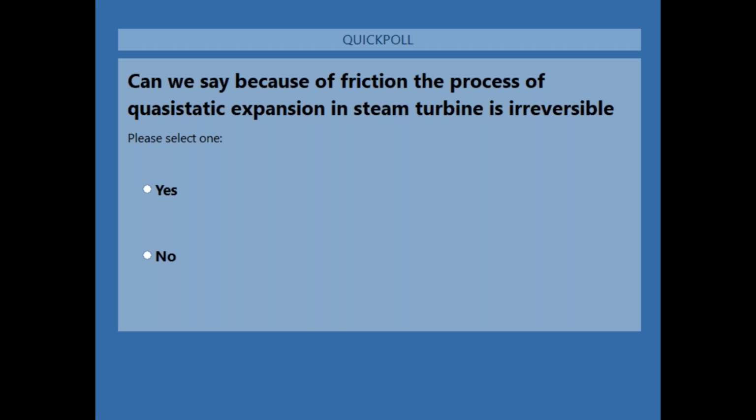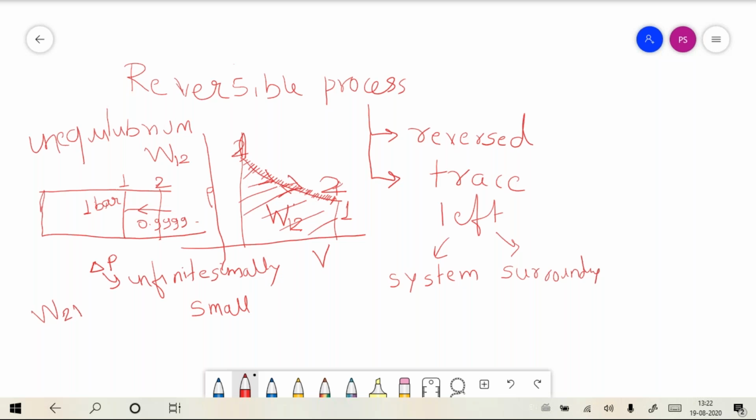that would leave certain trace on the surrounding when you get back to the state 1. So when you get back to the state 1, you will not be getting exactly the nullifying effect on the surroundings. That I would be explaining to you shortly. So the answer is, let me close the poll and show you the result.